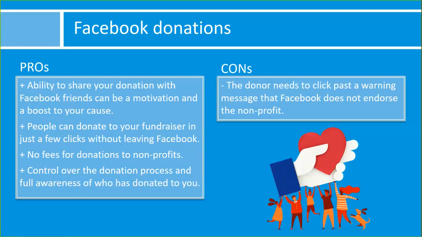The one negative is that the donor needs to click past the warning message that Facebook does not endorse the nonprofit, which of course makes sense and Facebook has to do, so that's just one hurdle. And of course, you're still restricted by the Facebook algorithm, and you're giving the control over the whole process and payment system to Facebook as a company.